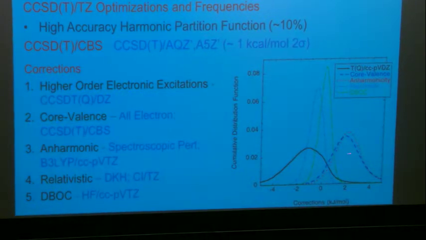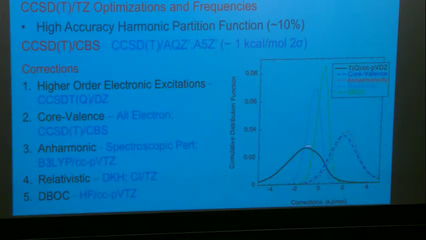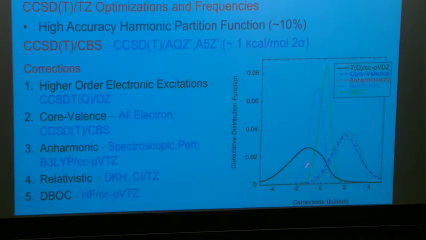What this plot shows you is how important each of these different corrections are. The (T) Q correction, on average, looks like it's about -2 kilojoules per mole, about half a kcal. No wonder you can't decrease yourself much below a kcal when you get to the end of it, because none of those methods are including this correction. Similarly, none of these methods are including core valence corrections. None of them are including anharmonicity corrections in other than very crude fashions. And so we've got 3 separate corrections, each of which is a half a kcal per mole sort of accuracy. 2 sigma is a kcal. We have problems then trying to wash all of that into some simple parameter.